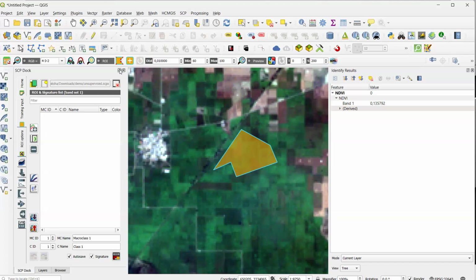Perfect. Yes. But again, when I place it here, it shows the same thing. I don't know why.